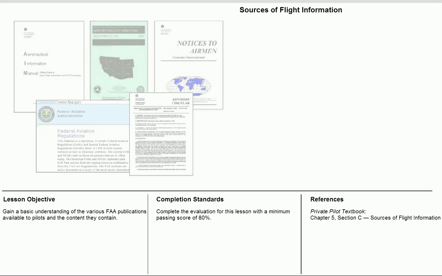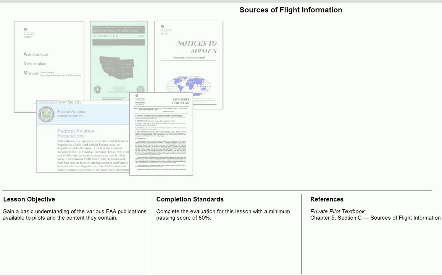The answers to these questions will always be right at your fingertips, because the FAA requires you to familiarize yourself with all available information before making a flight. Flight information options include both government and private sources in both print and electronic formats.